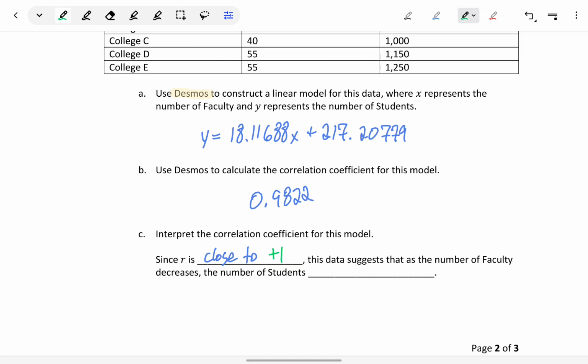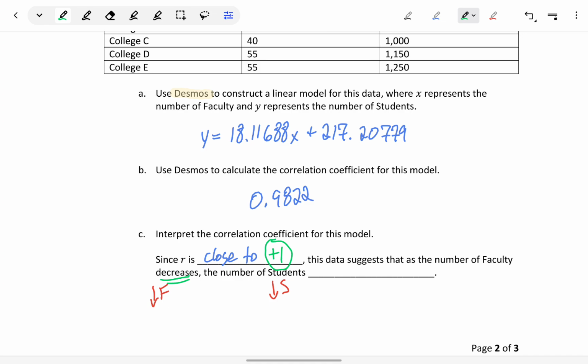In this case, we're told that as the number of faculty decreases, and we know that our correlation coefficient is close to positive 1, that means the two variables are changing in the same direction. So if our value for faculty members is decreasing, that means our number of students also has to be decreasing.